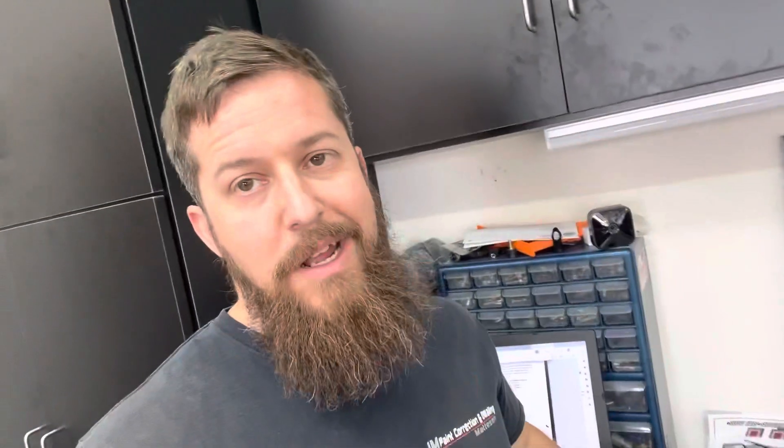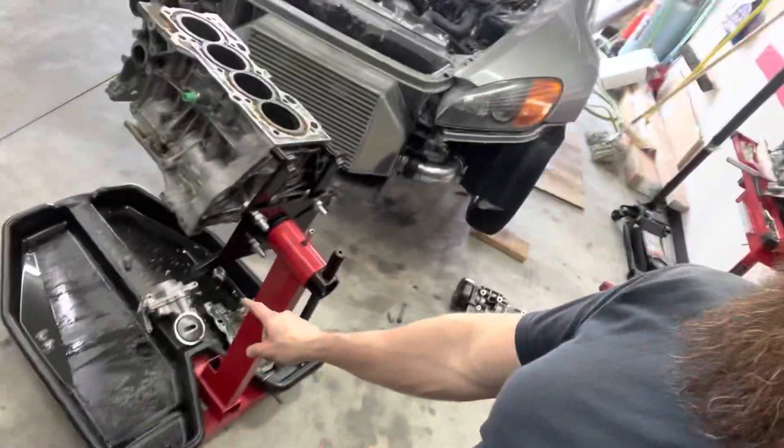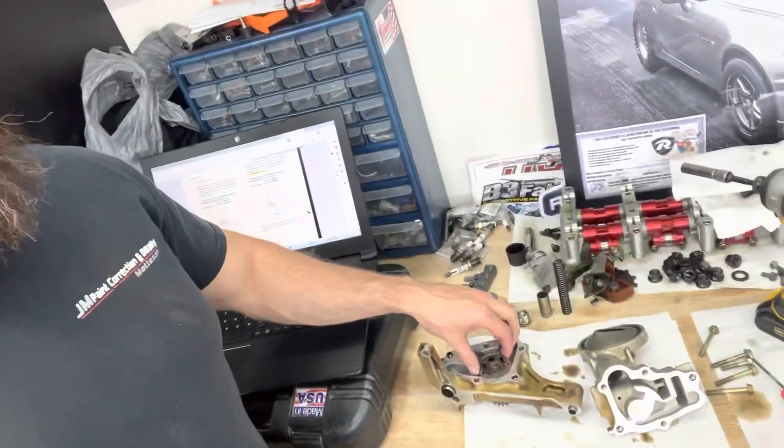I have here one of my old oil pumps out of one of my old 2.0 motors that I just kind of hung around — I actually forgot I even had it. My bad old pump is down there at the bottom, it's completely froze up, so we're going to take that apart too. But I went ahead and took my old pump apart so we're going to show you guys all the different pieces.